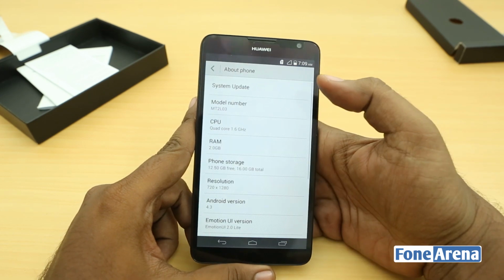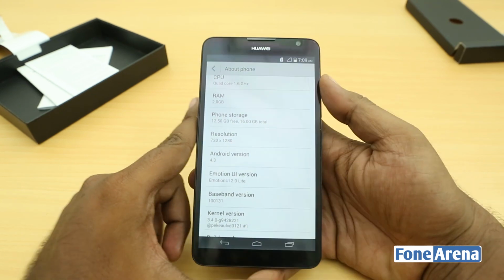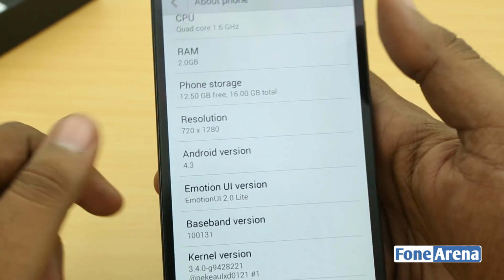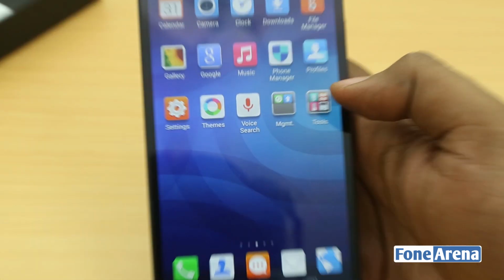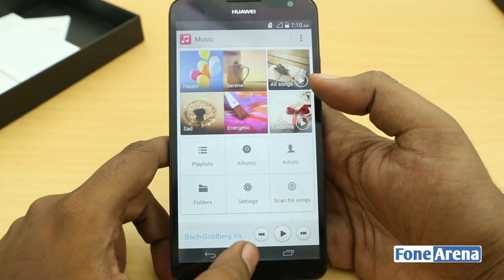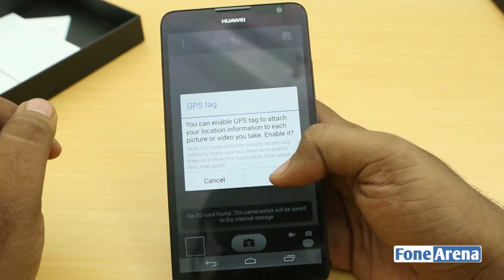Going to the about page, you can see that the RAM is 2 gigs, the CPU is this, and the resolution is 1280 by 720. The Android version is actually 4.3, which is upgraded from the time it launched. It was 4.2.2 when it launched, now it's 4.3, so that's good. Overall you get all the additional stuff, like for example completely customized default apps. You have the camera here, which is 13 megapixel, should be slightly better.